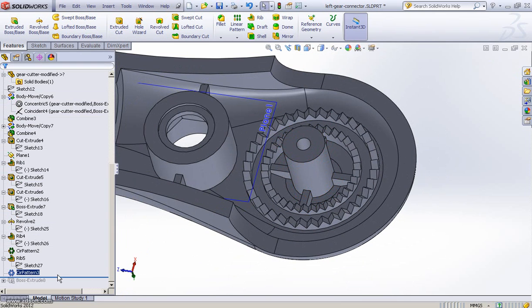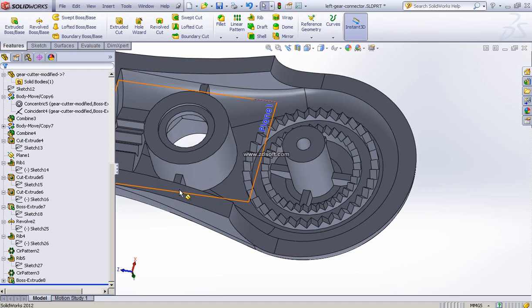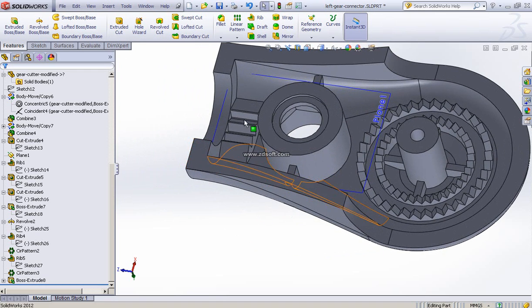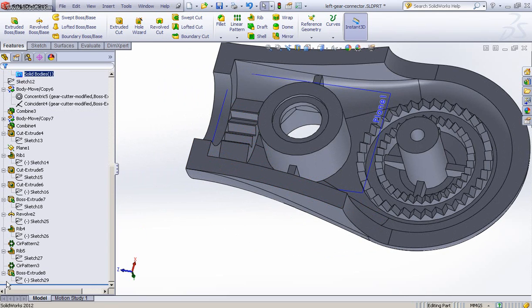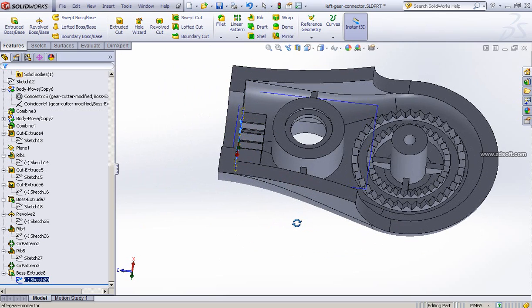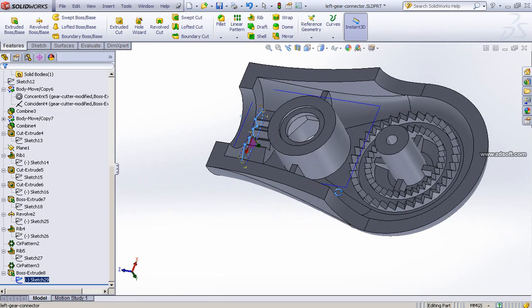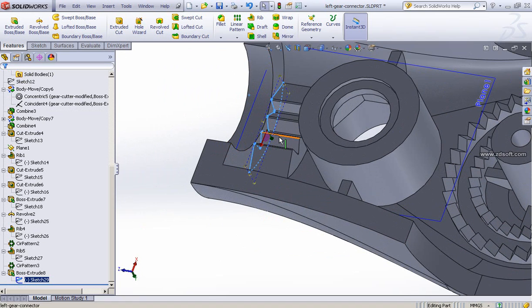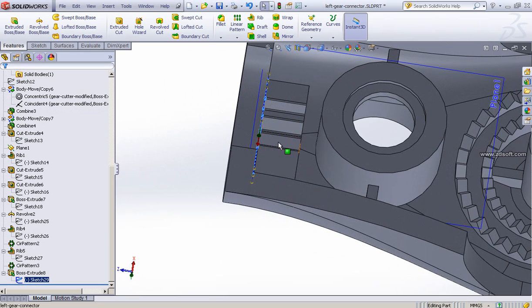Okay, what's next? I think it's the last one. Finally, thank God. Okay, what is it? The internal gear here. So for the internal gear, I didn't use the previous method. I've shown you previously how I import the external gear to cut here, but for this internal gear, this is a portion of the internal gear.